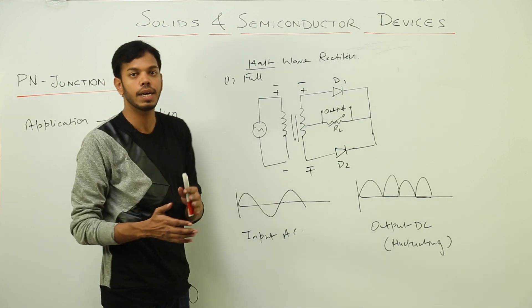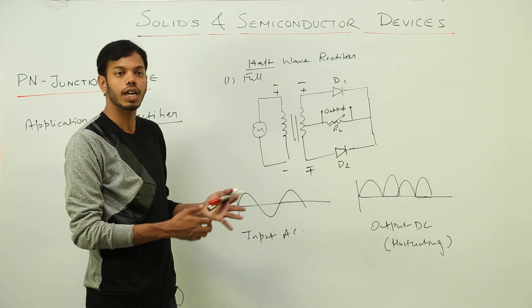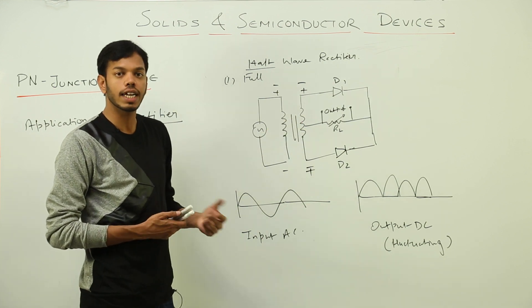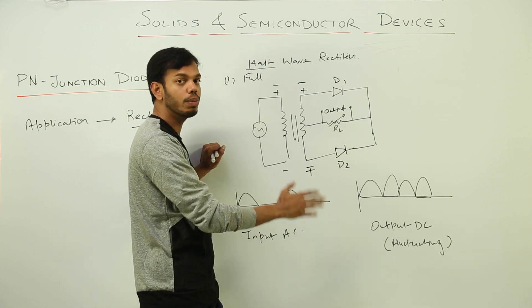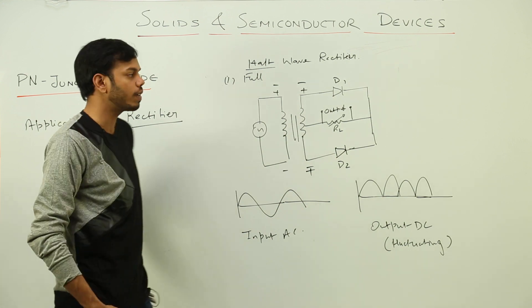And then you will be explaining in step by step that is during positive half cycle diode D1 is in forward bias state, it will conduct, you will be getting output from the resistor. But during reverse negative half cycle D1 will be reverse biased but D2 will be in forward bias state now and D2 will be conducting. And hence you will be getting the output. So this is the application of diode.